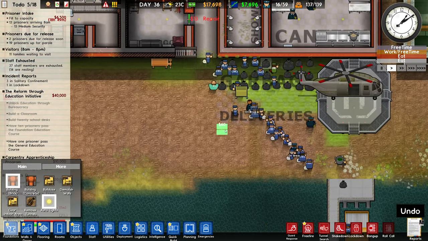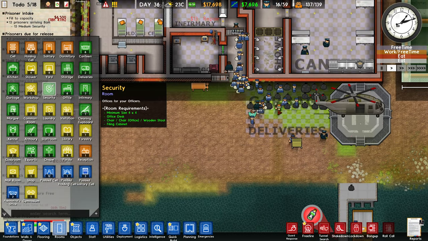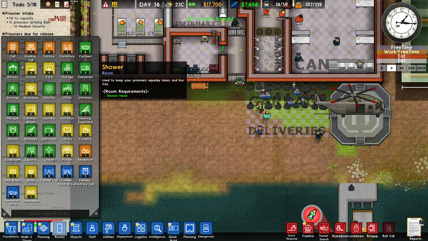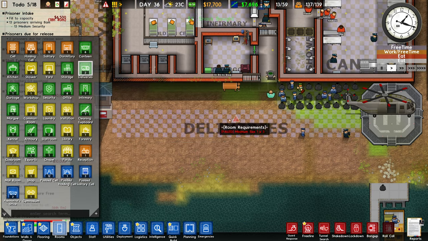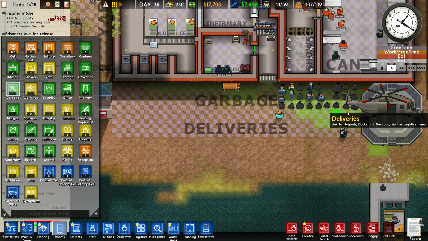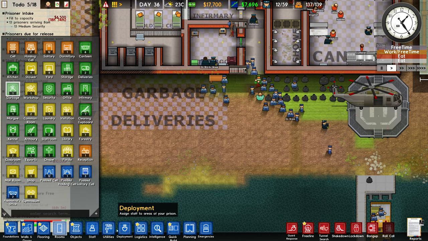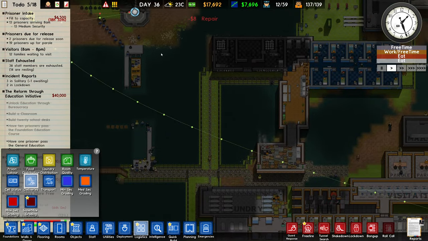I've just thought that if I'm going to do this, it's probably worth me seeing if we can get like a little reception building set up over here. That would be really, really exceptional. What am I looking for? I'm looking for deliveries. Let's get this extended up here. Let's get garbage extended up here. The reason that I'm doing this is that I'm hoping I can just delete that, and it still works linked up to the helipad. Hey, it still looks like it's linked up to the helipad.